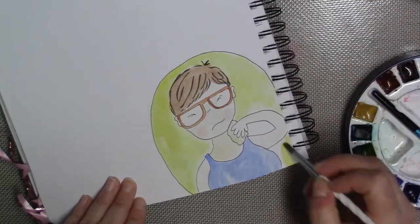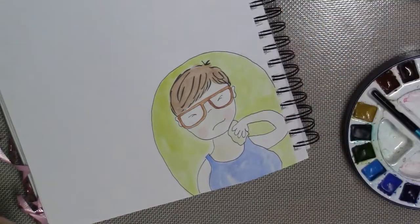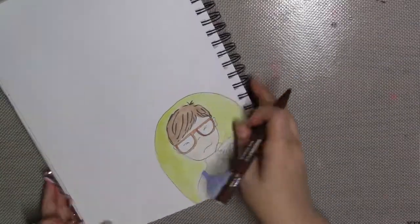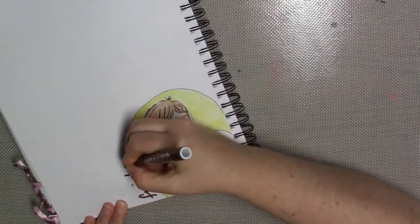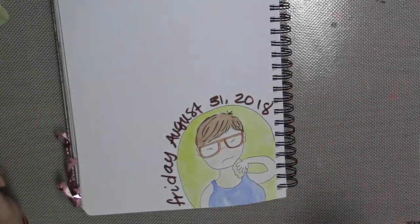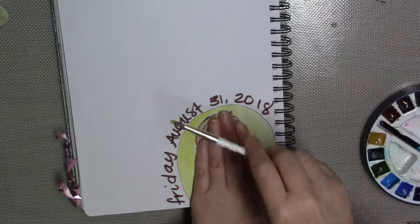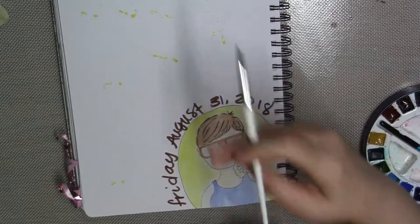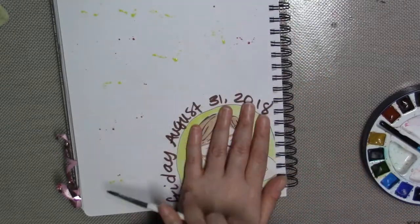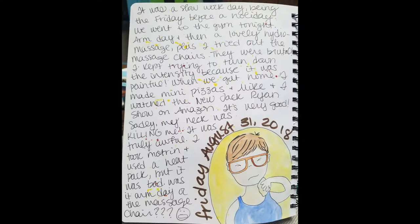So this is just a little quickie that gives you an idea of what my daily journals are like. I didn't record the sketching or the inking of this little picture, but there I'm just adding the date. Then I just sort of add some splatters with watercolor paint. I do cover up the image so that I don't get paint splatters on my little cartoon face. I used the same colors from the sketch to do a little watercolor background. Here's an image of just what that page looks like when it's finished.